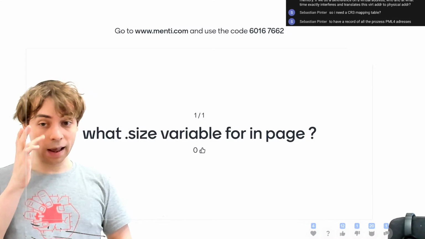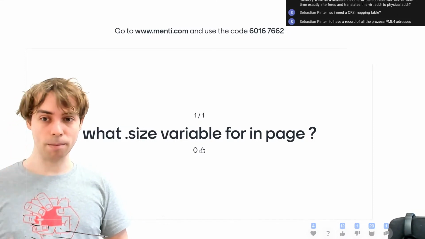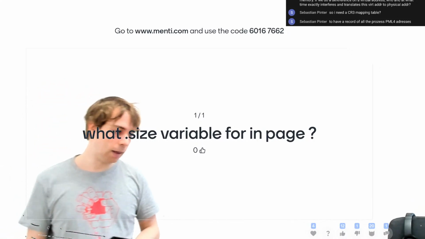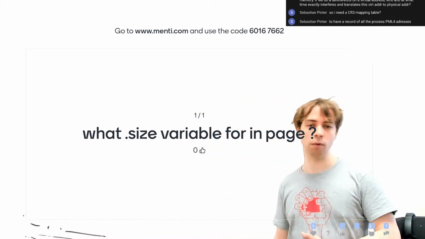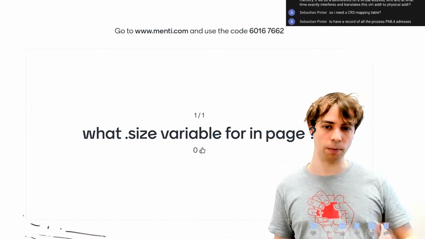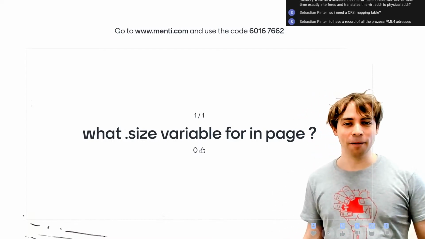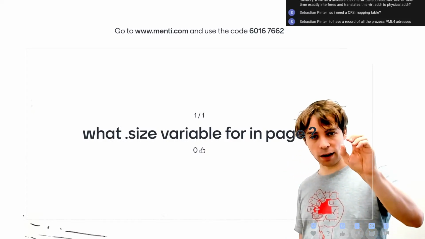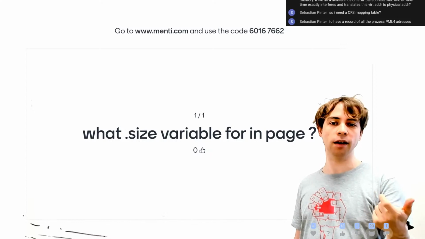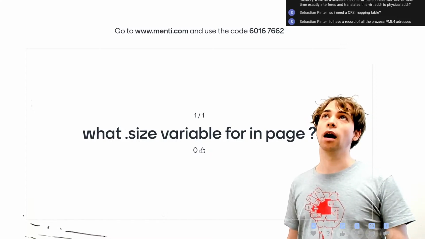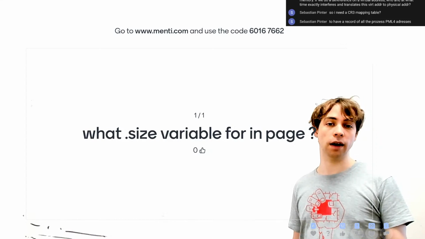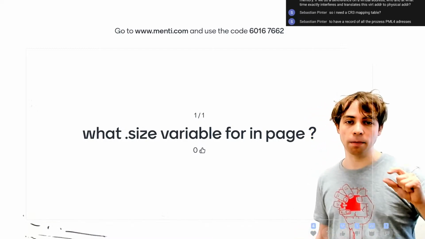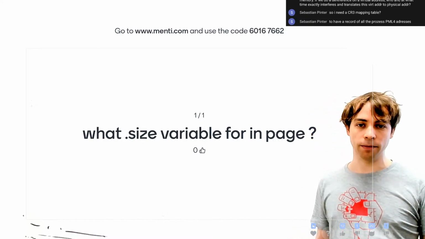What is the dot size variable for in the page? Okay. In the page table entry, you will have a dot size member, all right? And you can set it to 1 or to 0. There's a feature that I haven't shown you today, but I will show that to you on Monday or Tuesday, depending on how fast we are, where you can take a shortcut in this translation. So you basically don't translate always to a 4 kilobyte page, but instead you can set the size variable in a page directory, for instance.